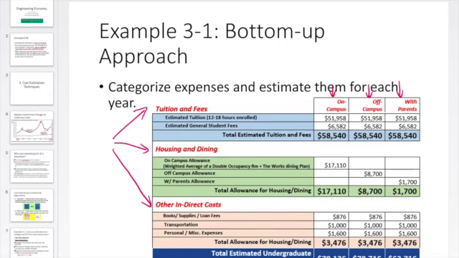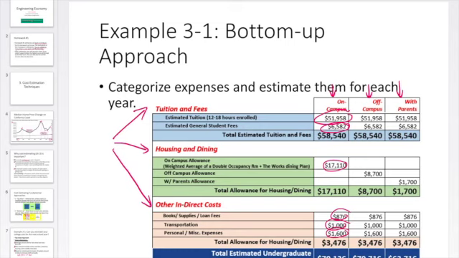And then for next school year, you're going to estimate each of these costs based on the historical data, okay? And then you're gonna add it up again.